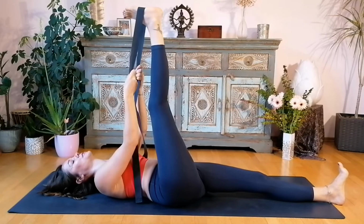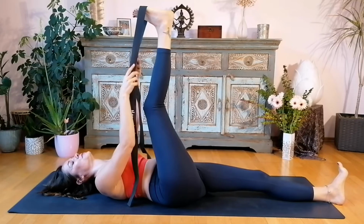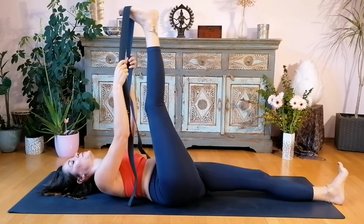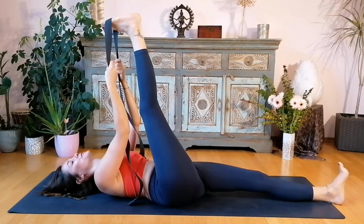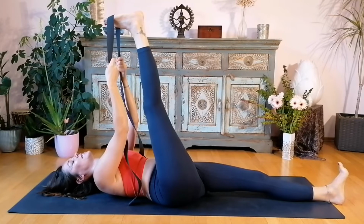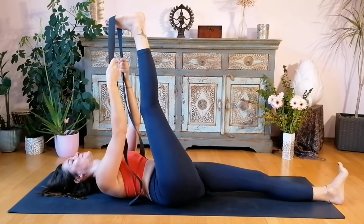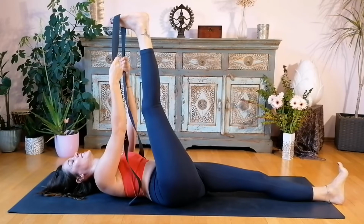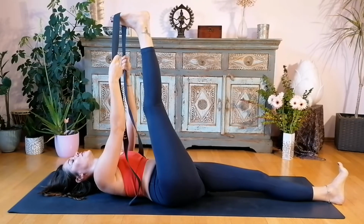And then neutral position. Now go with the belt, even more with the yoga strap towards your nails, your thumb, really on the upper part of the foot. Same thing. Take your foot towards yourself and breathe. Feel the difference, if there's any. If your leg starts shaking, it's okay. Don't push too hard. Go with your breath. One more.